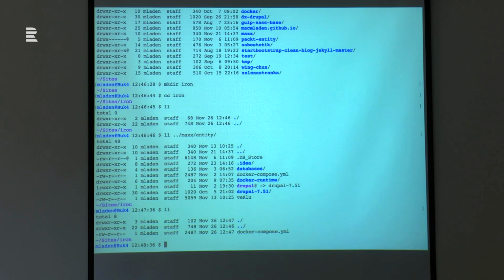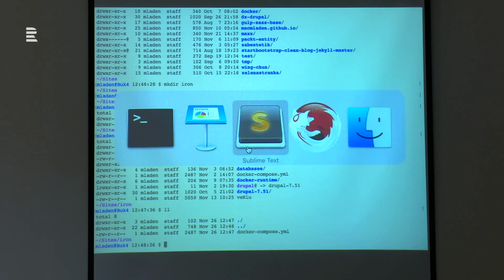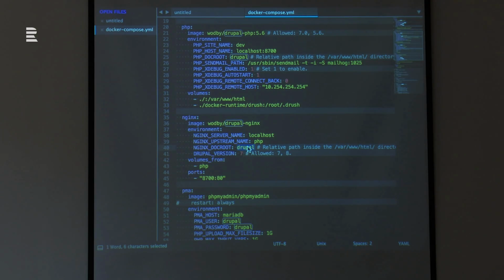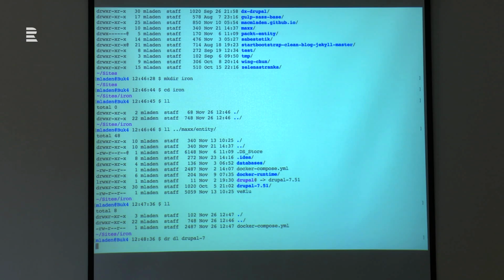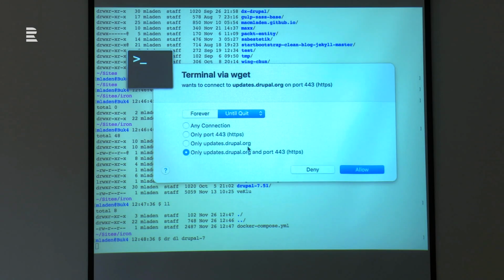First of all, okay, Docker Compose is here. It's all more or less the same. So I will take a shortcut like drush download Drupal 7, sorry. I'm an old guy, I'm still in the Drupal 7 world.